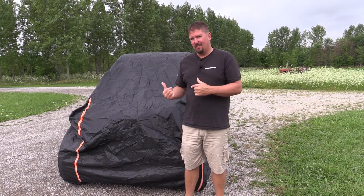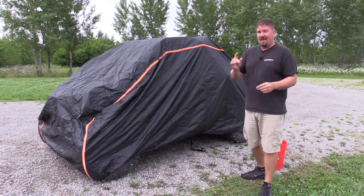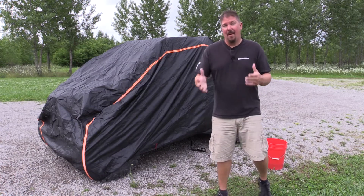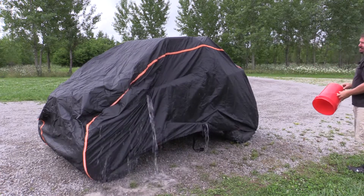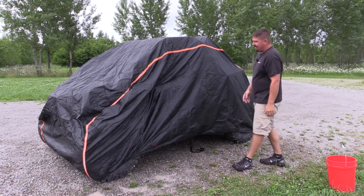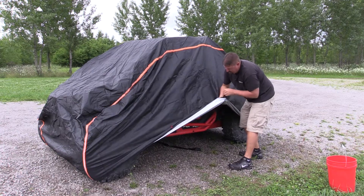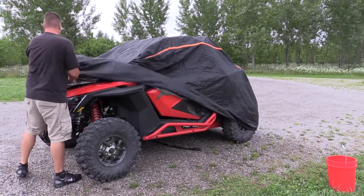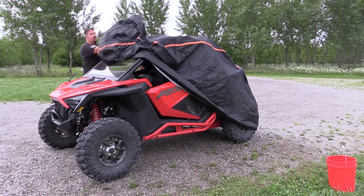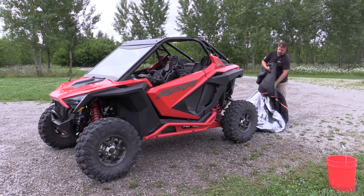Realistically, we want to throw some water on it and see what happens if this thing gets doused. I was hoping the weather you see behind us would roll in so we'd actually get to test it in a thunderstorm. There is no doubt — there is no water on the inside other than what's splashing off the top. I like this as a waterproof cover, a barrier — something we can use in the city to cover things up for security, or to keep the rain off so we're not riding in a soaked seat.